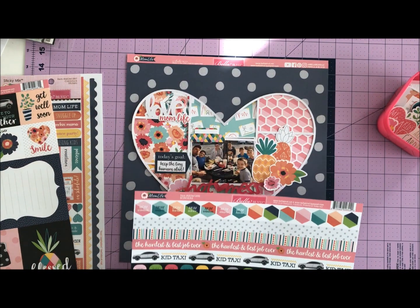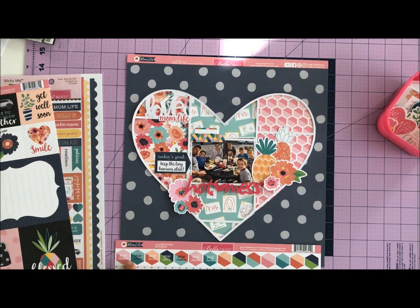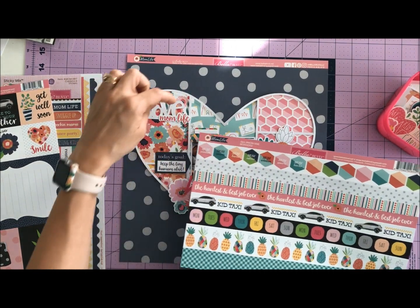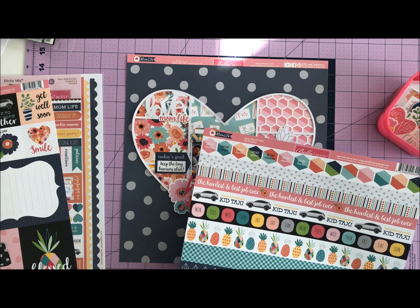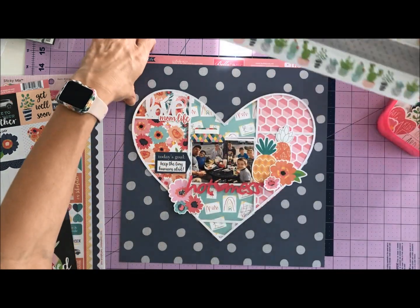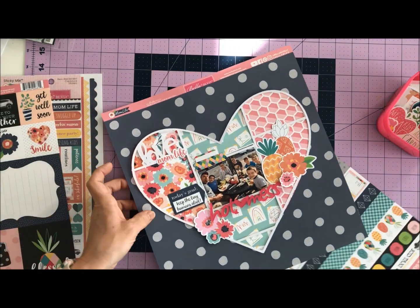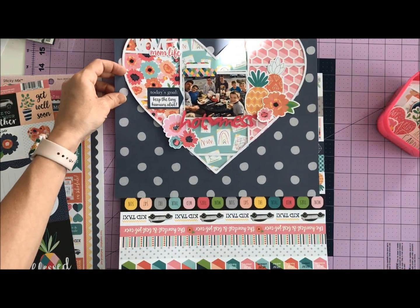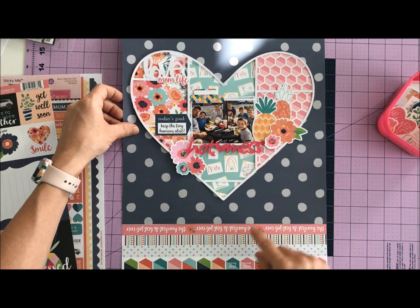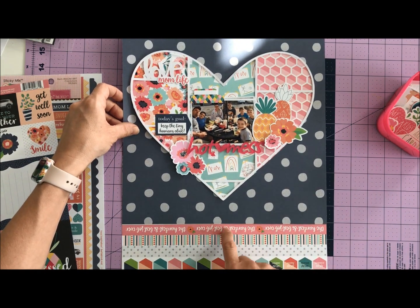And looking at these, I'm not sure. I really like these words: mom hacks, mom smarts, mom wisdom, mom advice. I'm thinking I might have to cut these out and scatter those around. So that's another option. But something like this, and let me show you how that would look. I don't really like the black on there. I don't really do the black. This pink might look really nice.